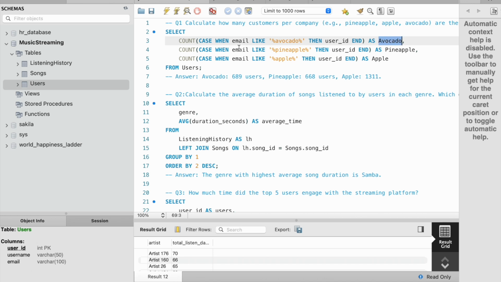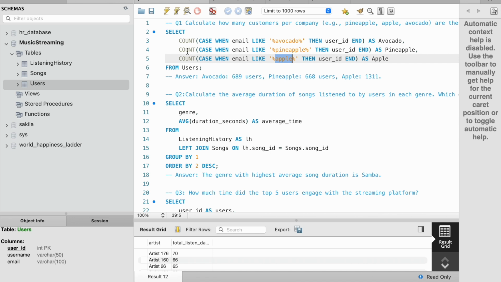So I'm going to do the same thing for emails that contain pineapple and emails that contain apple. So note here that I put pineapple before apple. This is important because that means I can extract the pineapple ones first, and then whatever's left will be apples.